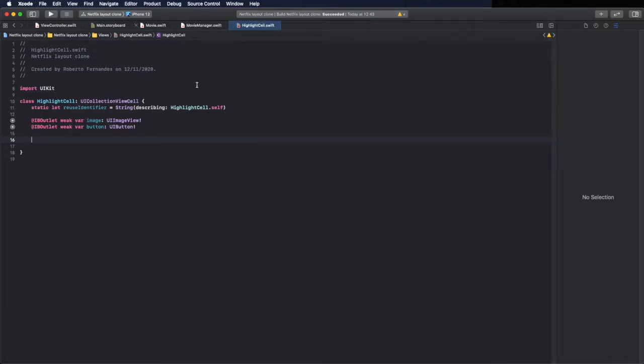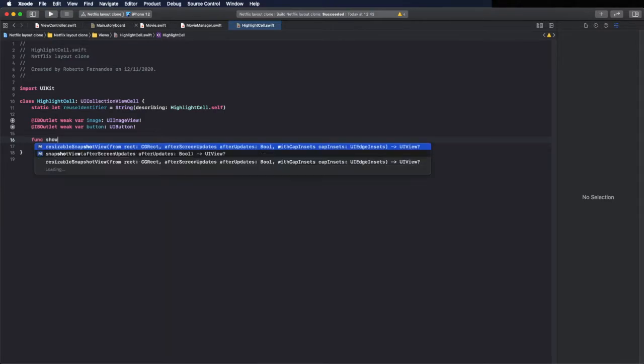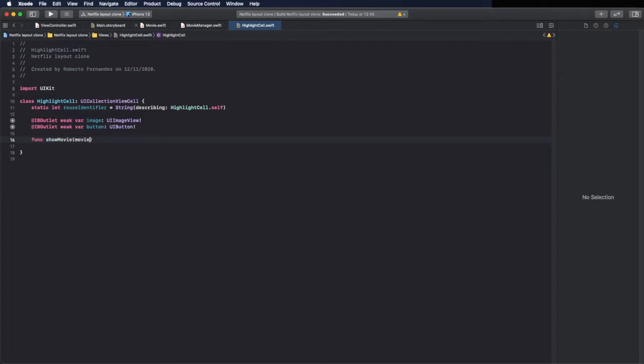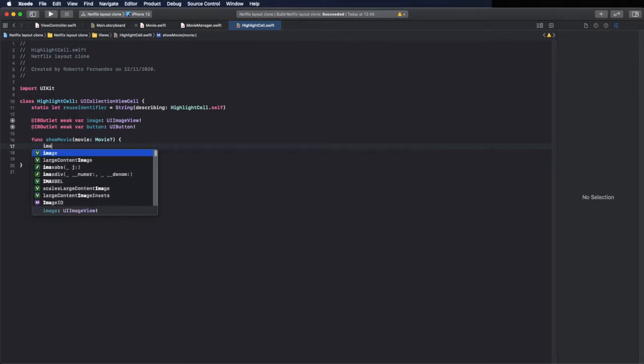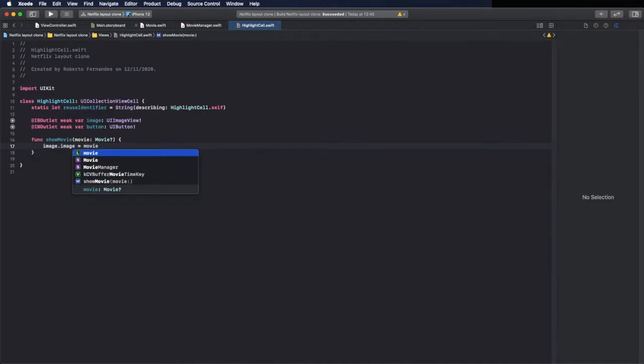Okay. Now we can close this and create a function that takes as argument a movie and sets the UI. So image equals movie.highlight, because we want the highlight here.